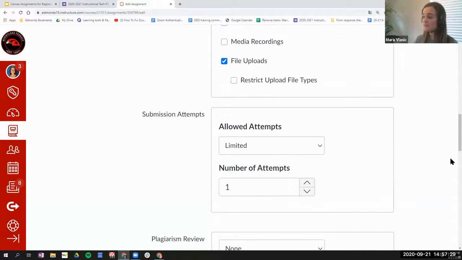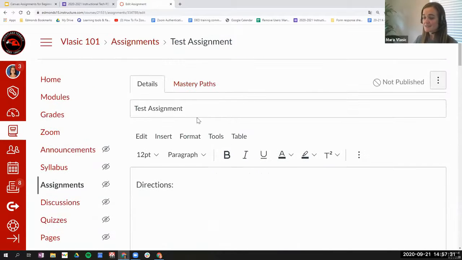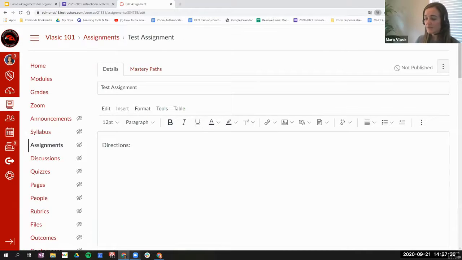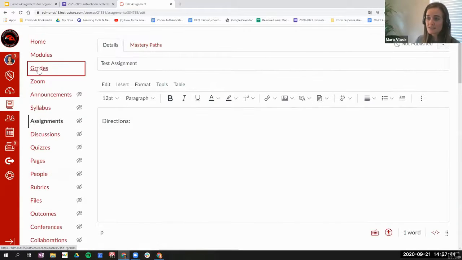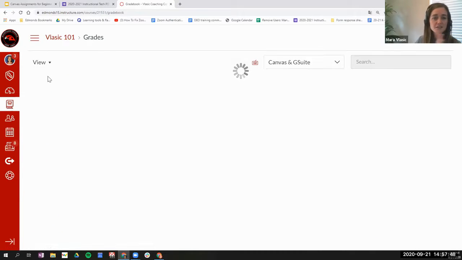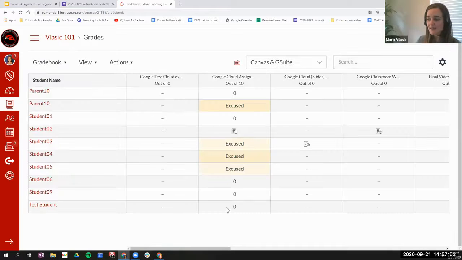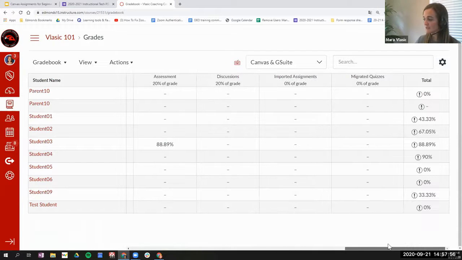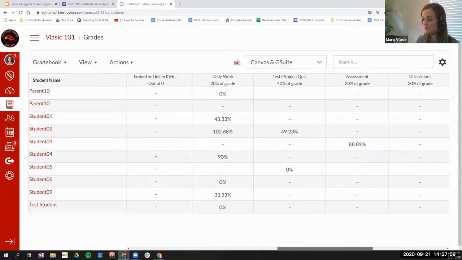Great question. So if you assign a due date, they can still submit that assignment after the due date. It will show up on their view as missing, and then when they submit it, it will show up as submitted late. And what you will see actually as the teacher in the grade book is different color coding for assignments. An assignment that's red means that it was missed. It's missing. Let me just show you an example.